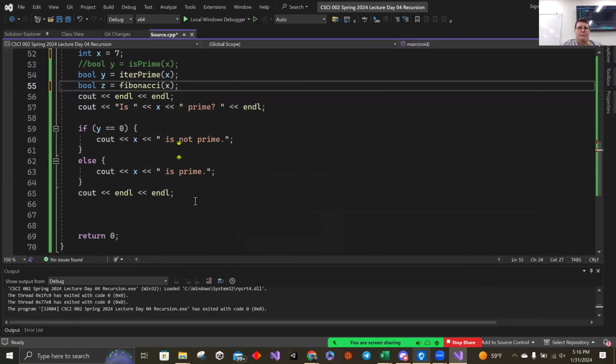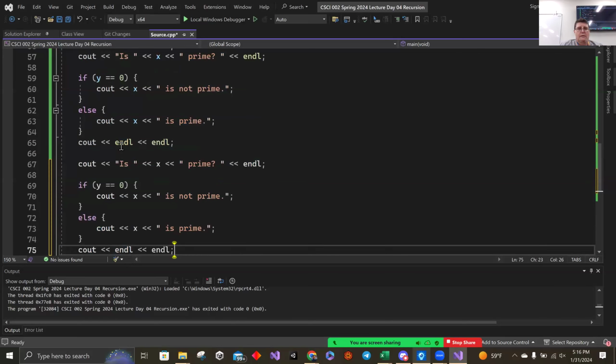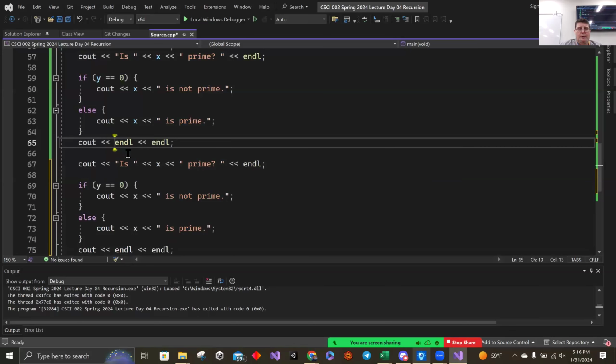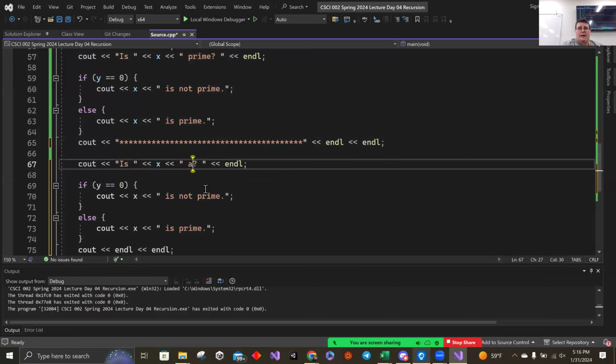Maybe we'll come down here and say something similar, but with the Fibonacci sequence. Maybe I'll put in a little note so it's easier to find later on. So, is x a Fibonacci number?